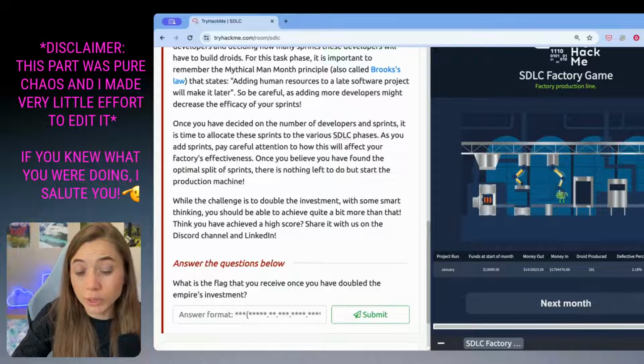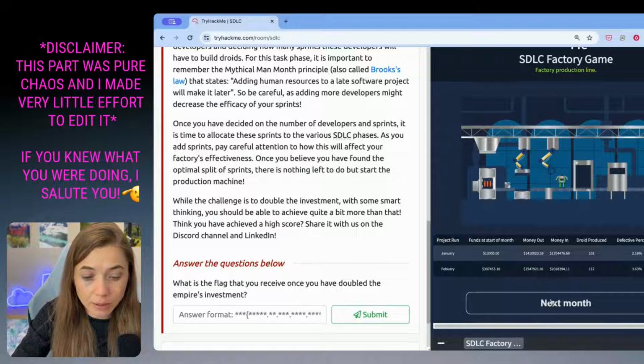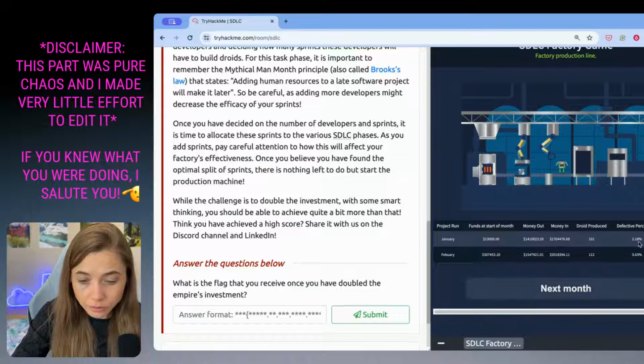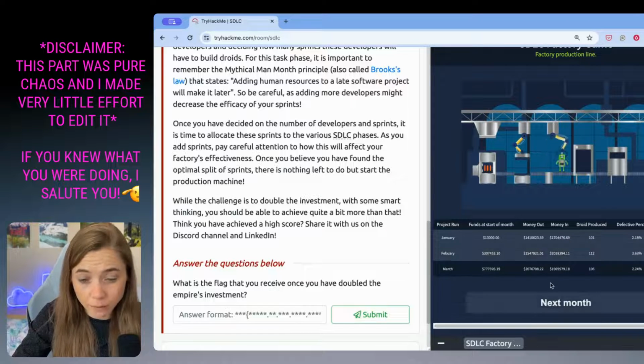All right, so we had 2 defective droids out of 101. That's pretty good, I would say. We did run a profit, so that's good as well. So let's see what happens in February. Defective again, money out. So we made money again. And our goal, I think, is to get to $1 million by the end of the year. So it looks like we're on track for that.